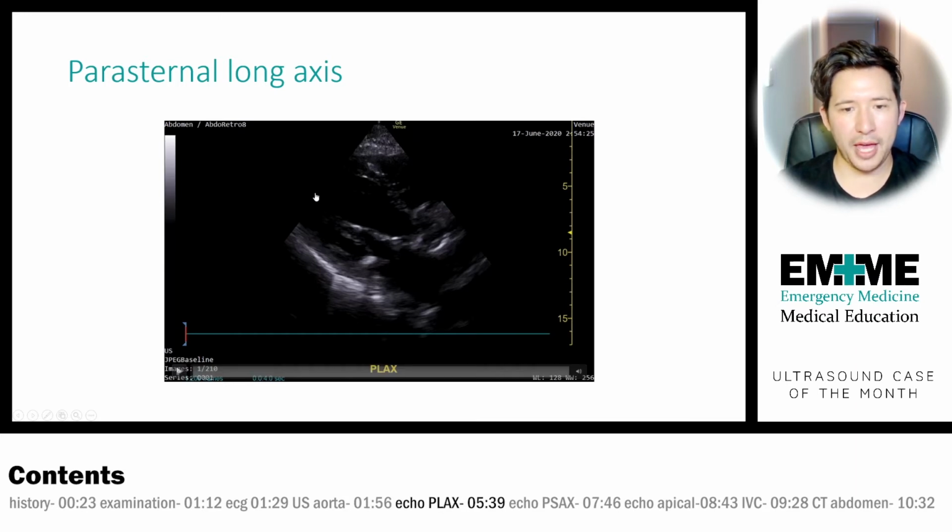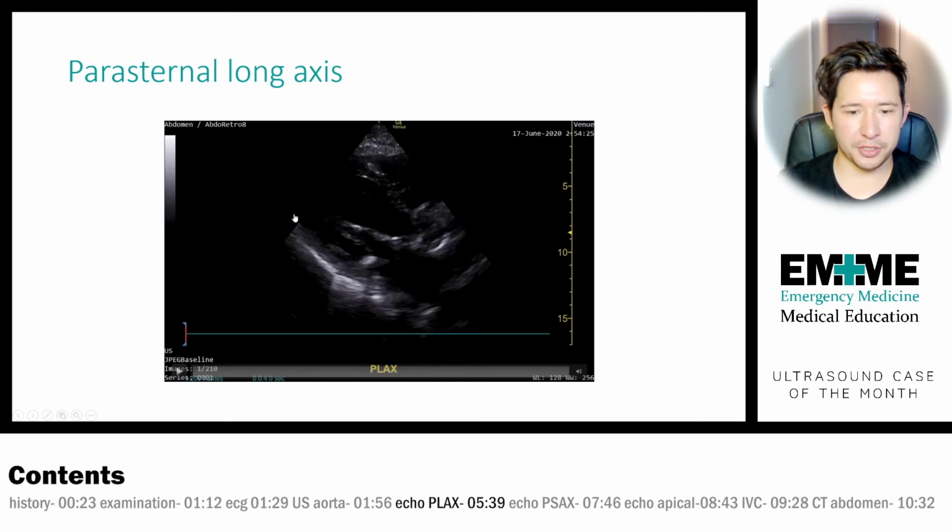So the apex of the heart is up towards the top left of the image, and the left ventricle will be on this side, and then we'll also have the left atrium down to the bottom right, and between those two we'll have the mitral valve between the left atrium and the left ventricle. Then we'll have the aortic valve coming into the aortic root and the ascending aorta, and the right ventricle kind of wraps around the front of the left ventricle.